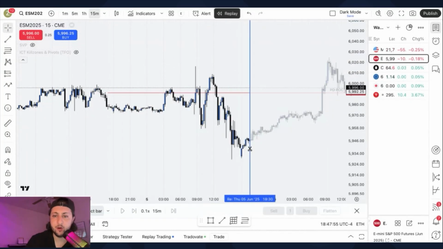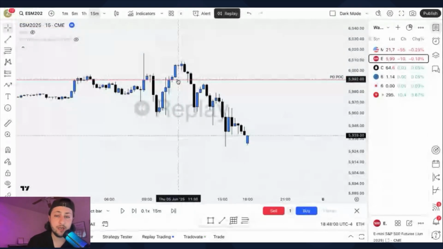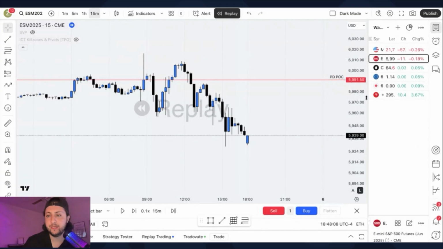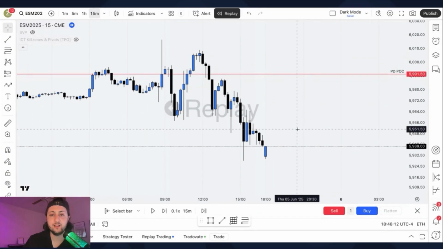But let's go into the replay mode. We're going to be looking at this price action. This was only from last week, and I did take a trade like this on ASFX TV using the exact concepts we're going to go over. So again, you can always check out that stream. We do have replays on ASFX TV where you can go back and watch me take it live.